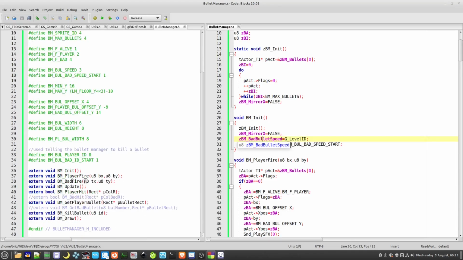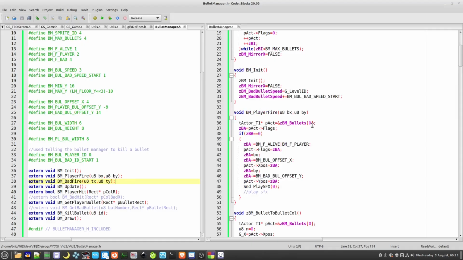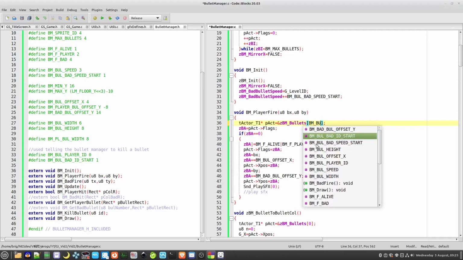And then there are 2 separate fire routines. We have the player firing and the enemy firing. If the player fires, we know that the player's bullet here is always the first one. So I could have really done this here.